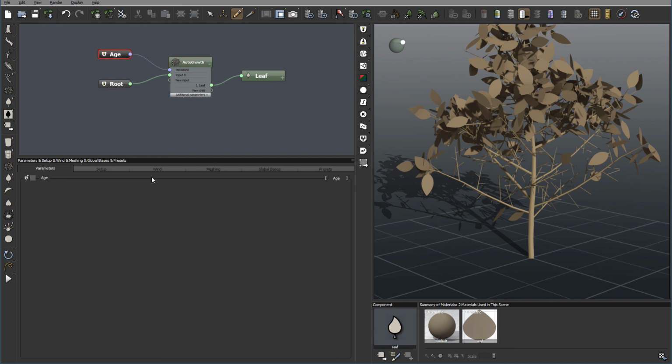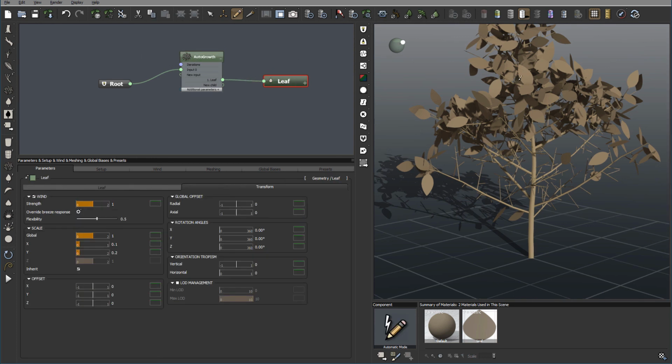Also, the edge. We'll look in other tutorials at how to connect the edge of the plant with the state, for example, of the leaves, how they can change or fall down. So we'll look at it later. But currently in Autogrow, we can do this. If we want to create a more custom plant that we can manipulate, we actually need to build our own system of growth. But if you're interested and want to create it very fast, Autogrow is probably the best way to go to create very fast, very realistic plants with a minimum of time spent.